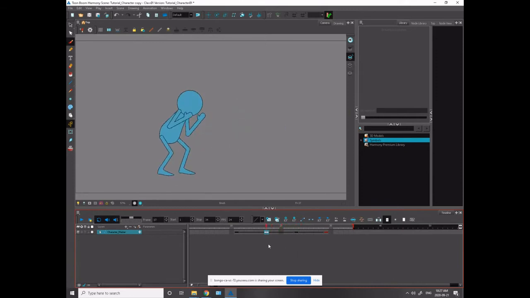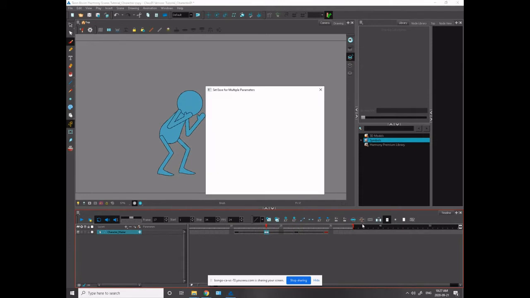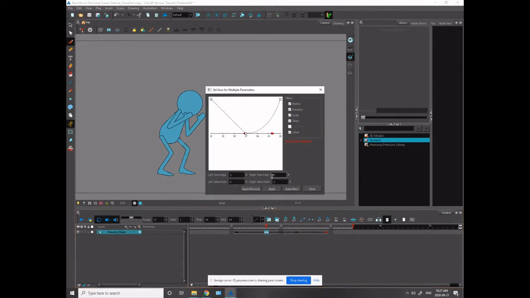So what I want to do now is that I have this timing, and I've adjusted it in the ease in parameters, the right time ratio. I've adjusted it to 75. What you can see is that the amount of movement between 17 and 19 is quite small. And then from 19 to 21, there's a bigger chunk of movement, right? But then more than half of the movement is happening between 21 and 23. So that's how I'm adjusting my timing.